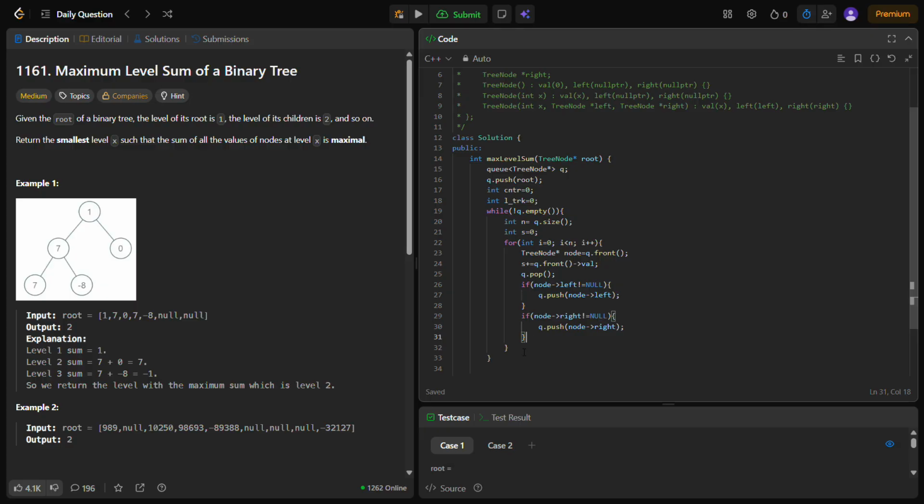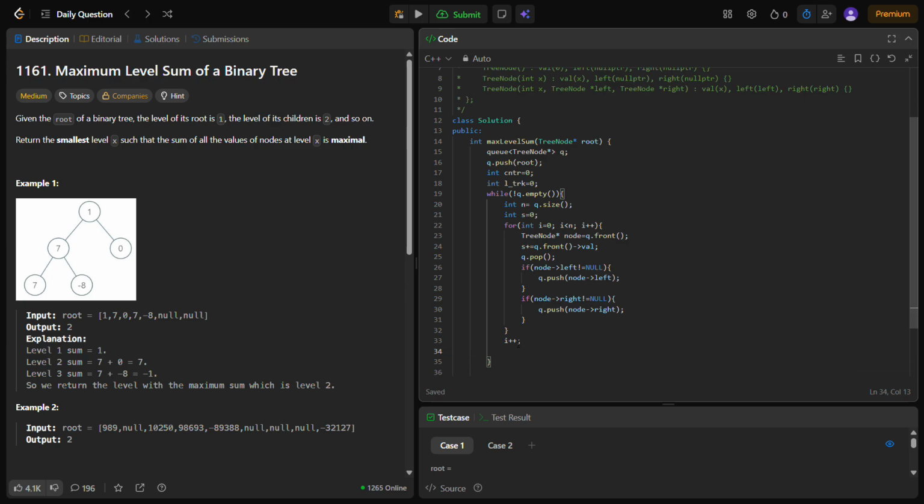After that we simply increase the level tracker, and I will compare the stored sum.